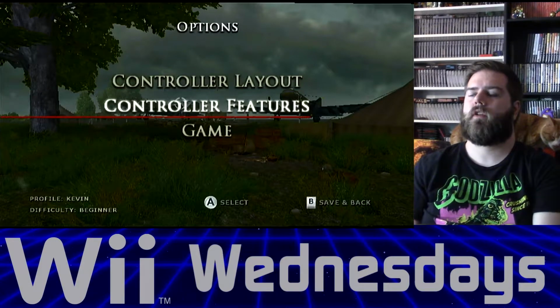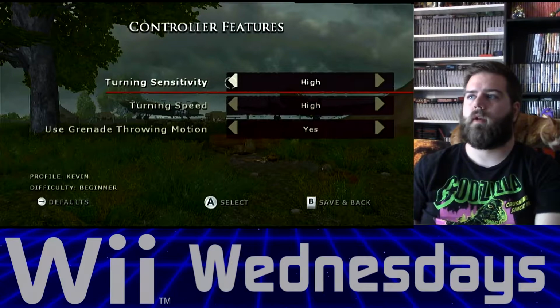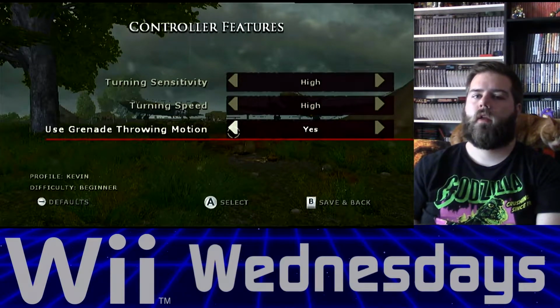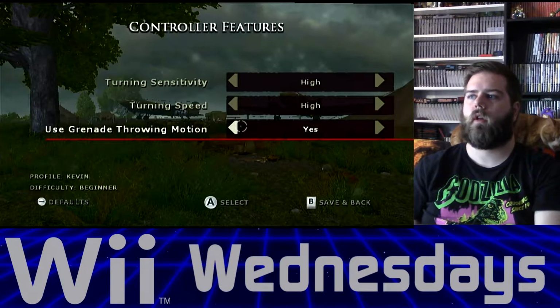And then the controller features, the settings that you can actually change, are, you can't change every button. So you got turning sensitivity. I'm gonna leave it on high. I like to have sensitivity high in my first person shooters. Turning speed, you got high, medium, and low. And then you've got, do you want to use a grenade? Do you want to throw the nunchuck to use a grenade motion controls? You can turn that on or off. So I'm gonna leave it on for fun.